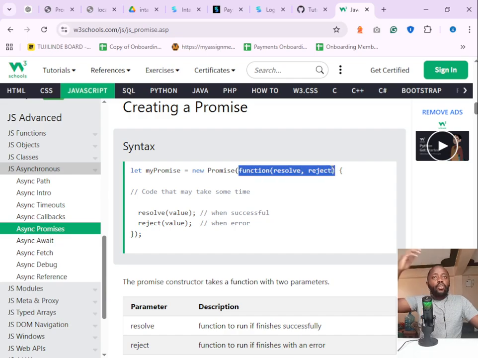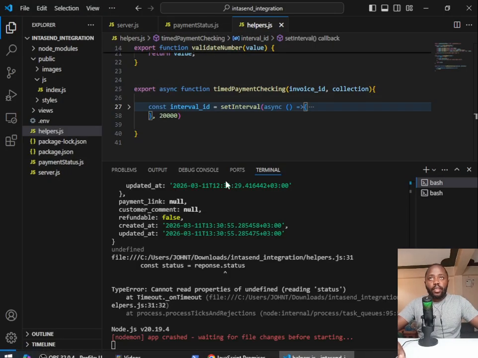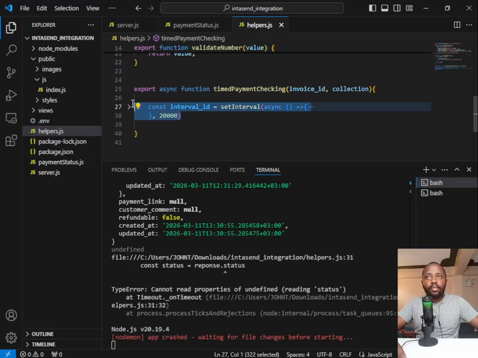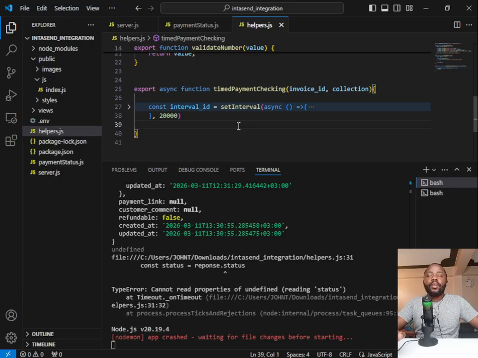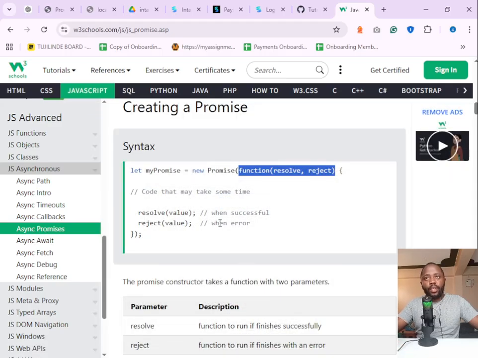You create a callback, a function within the promise, and then the promise is supposed to have two options: when it is resolved or when it's rejected. So the entire thing we have here is going to be set within a promise so that we can know when it's complete and when it's not.